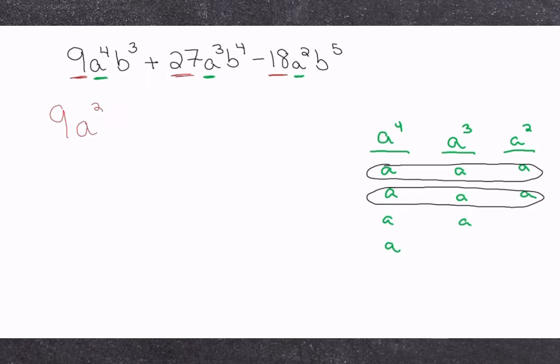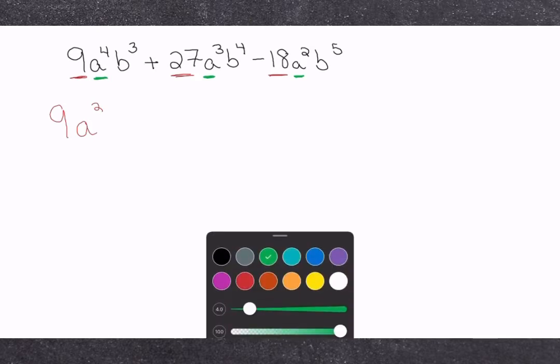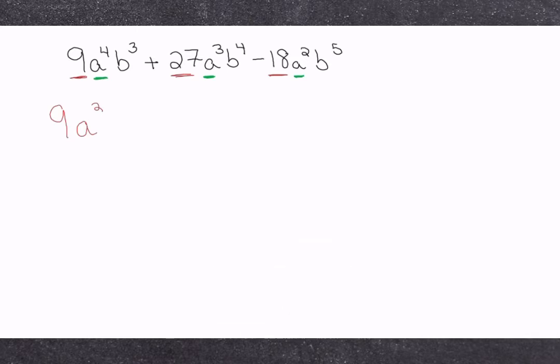Okay, let's do the same thing for B. Let me erase this. So let's look at our B. I can make this a different color. Let's make this blue. So I have B to the third, B to the fourth, B to the fifth. How many do they have in common? It's always going to be the lowest exponent. That would be a quick way to look at it. B to the third is going to be your GCF. That's how many they have in common.